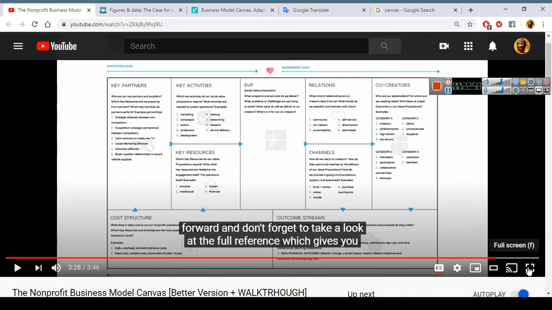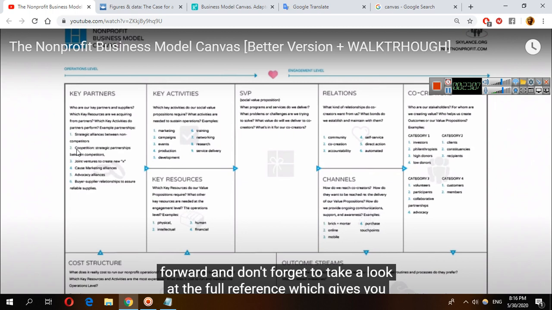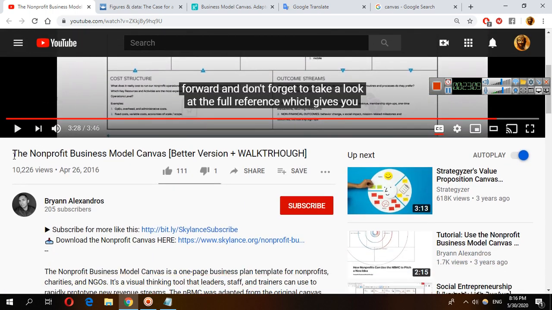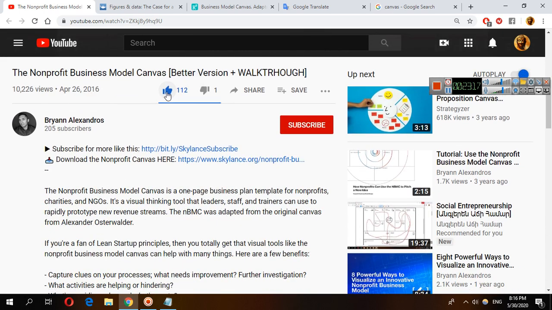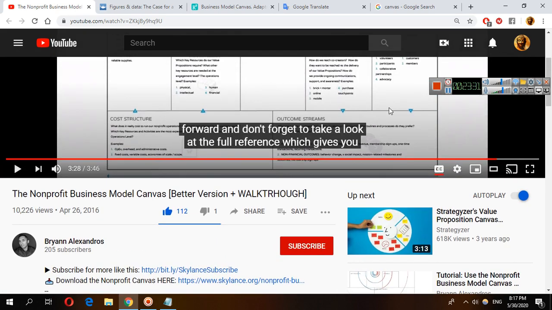And we have lots of questions actually. I don't want to make the lesson too long. Right. So this info is something which you can find everywhere. So here's the title of the video, Nonprofit Business Model Canvas, from Brian Alexandros. I give him a thumbs up. And you can download the canvas here on your own and look at the questions. And this might be a very useful homework actually. Right, so this is it.